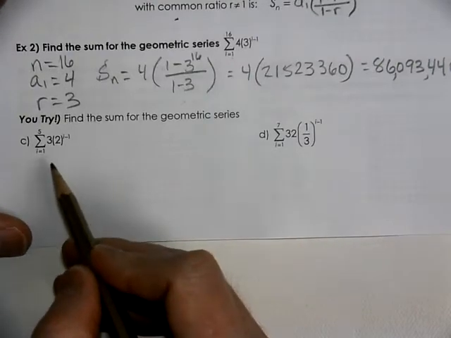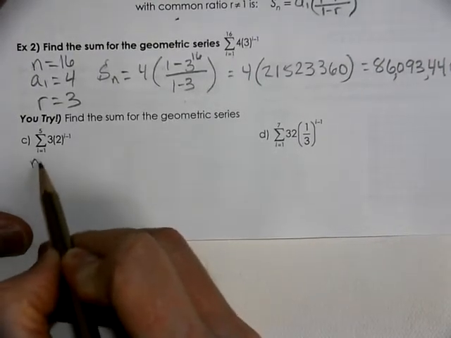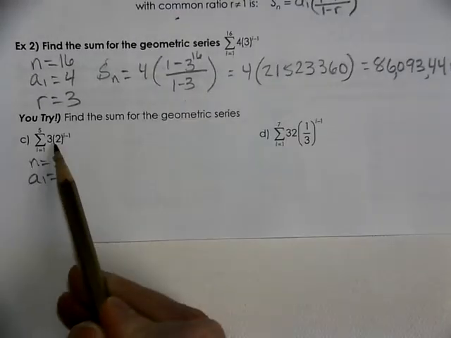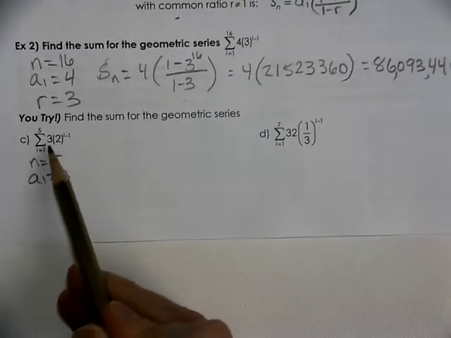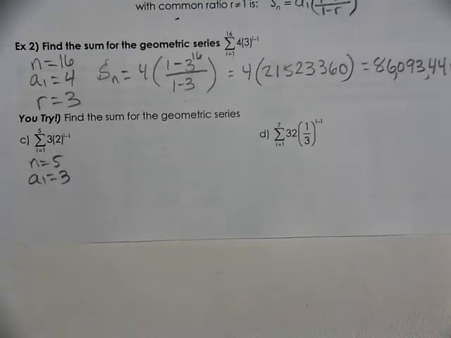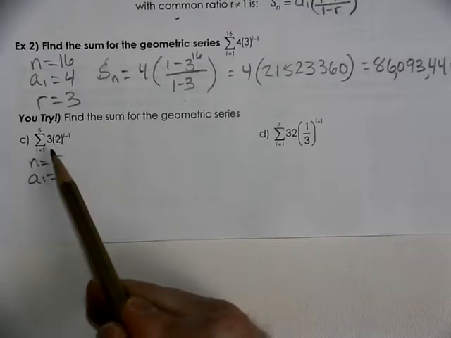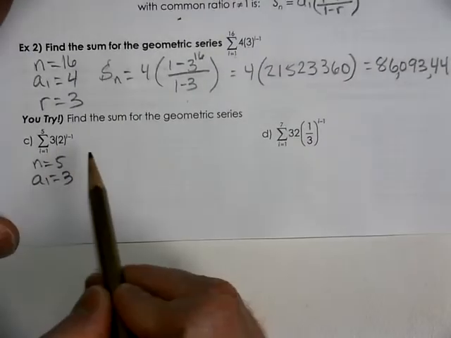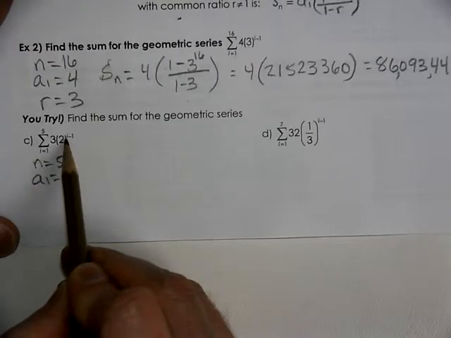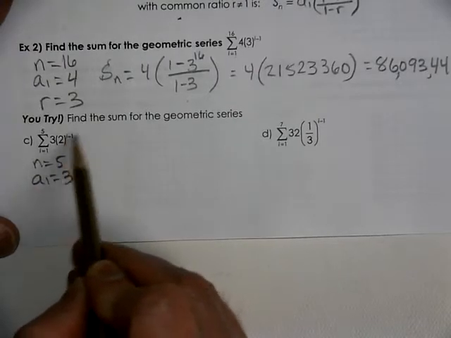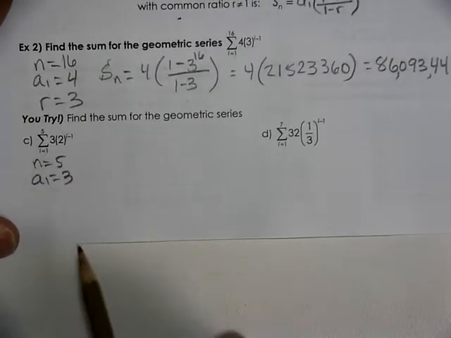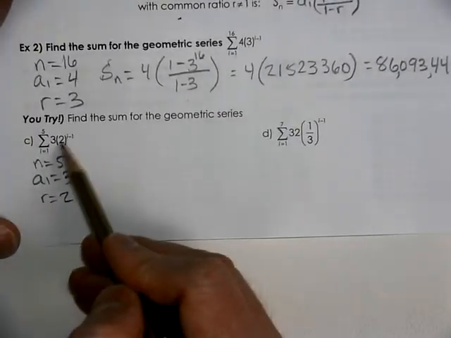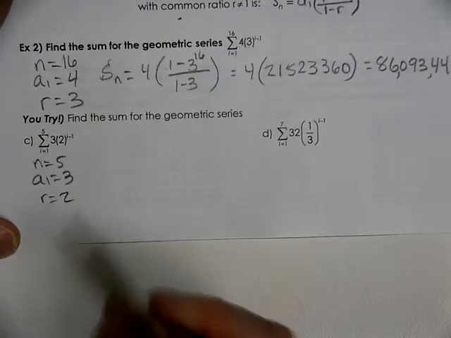All right, looking here, we know our number of terms is going to be 5. Our first term is going to be 3. We know that because our formula is written in the format of a geometric sequence. So this first term, the other way you can do it is to plug in your 1, and 1 minus 1 is 0, 2 to the 0 power is 1, 3 times 1 is 3. And then your ratio, of course, is 2. That's the number being affected by the exponent.